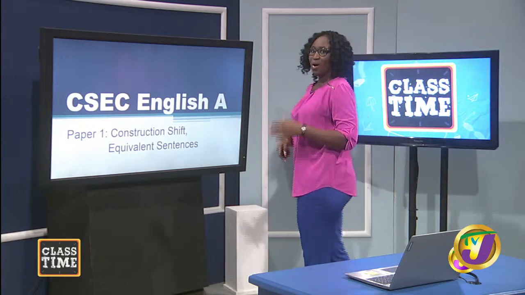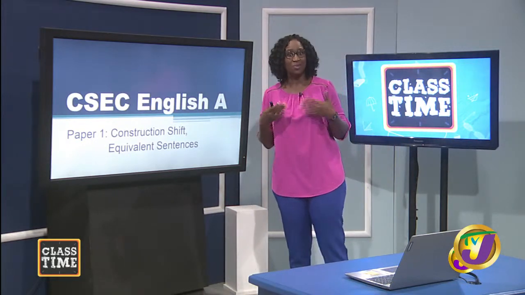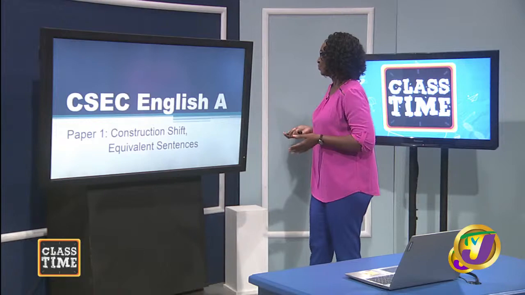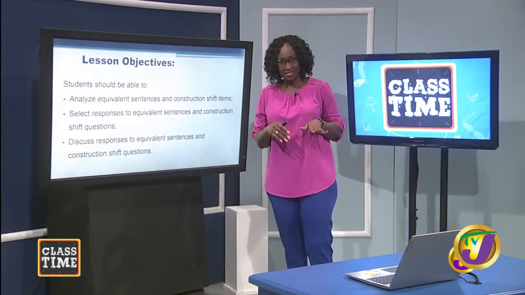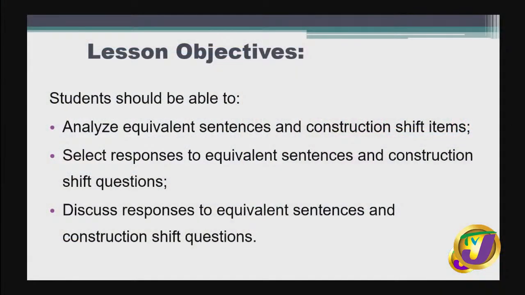Now, of course, we always begin by looking at our lesson objectives. After this lesson, these are the things you should be able to do: analyze equivalent sentences and construction shift items; select responses to equivalent sentences and construction shift questions; and discuss responses to equivalent sentences and construction shift questions. All right, so let's get into it.